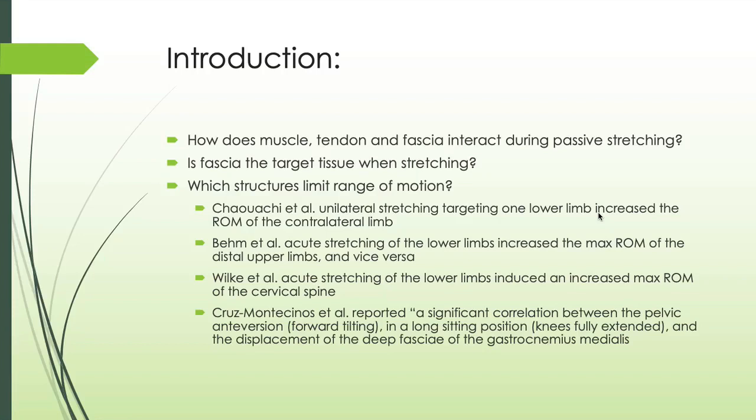So what all of these articles or findings have in common is that they show that when we are stretching one area, when we are targeting one area, one muscle group or joint, we end up having an effect in a distal part of the body or in a distant part of the body. And this makes us think immediately, well, what tissue am I affecting? Is it the fascia? With this article, I'm not going to dive into all the information they give us about the fascia.